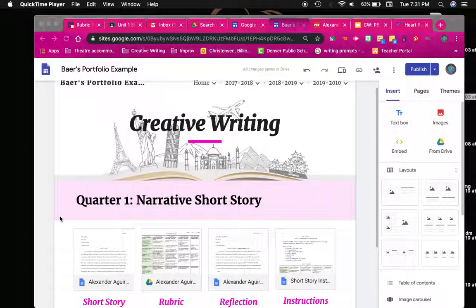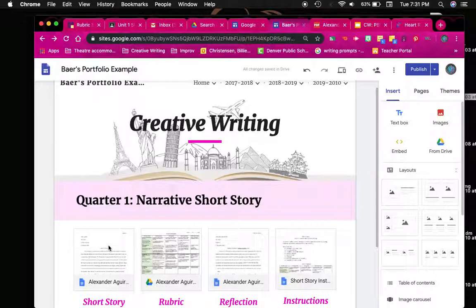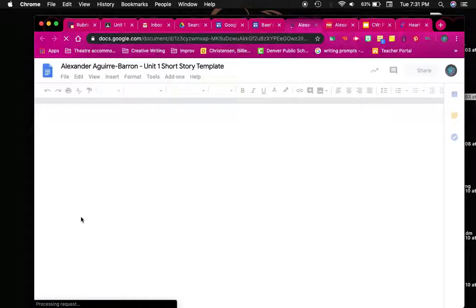So I'm doing this straight from my portfolio today. I'm going to do two of the documents. I'm going to do the Google Doc, and I'm going to show you how to do this for the PDF as well. So the first thing, I'm just going to grab one of the documents here. Right here, and I double clicked on this so I could get just the document. I'm going to open it in a new window.